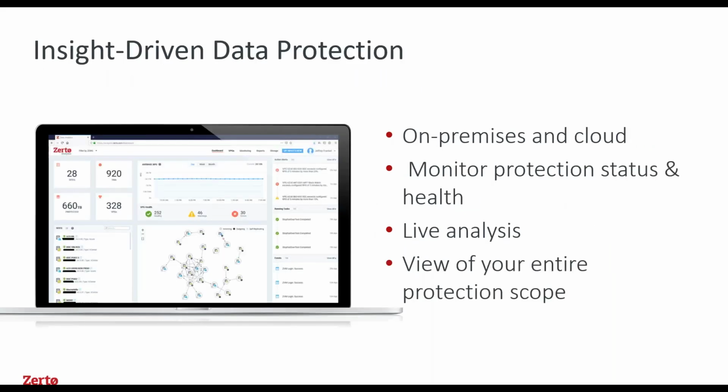Now, the real value in the live analysis is that it provides you complete visibility for on-premises environments, public cloud, and for your service providers as well. And there's also the V4 service providers. This allows whether you're an end user or you're a service provider to monitor the entire environment from anywhere, really, giving a true single pane of glass for your entire IT environment.